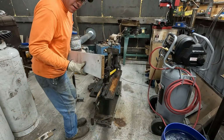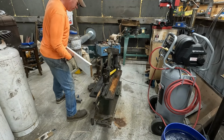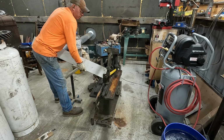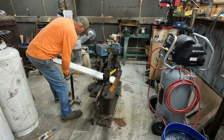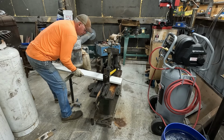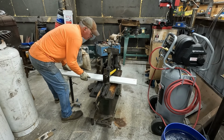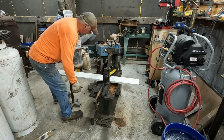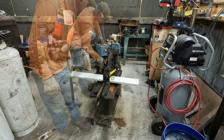Boy, this thing's gonna be heavy. But we're trying to make this thing just as bulletproof as possible.